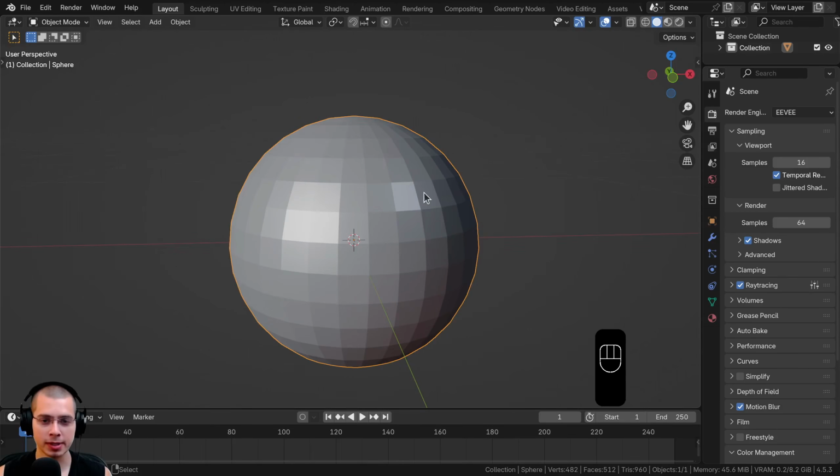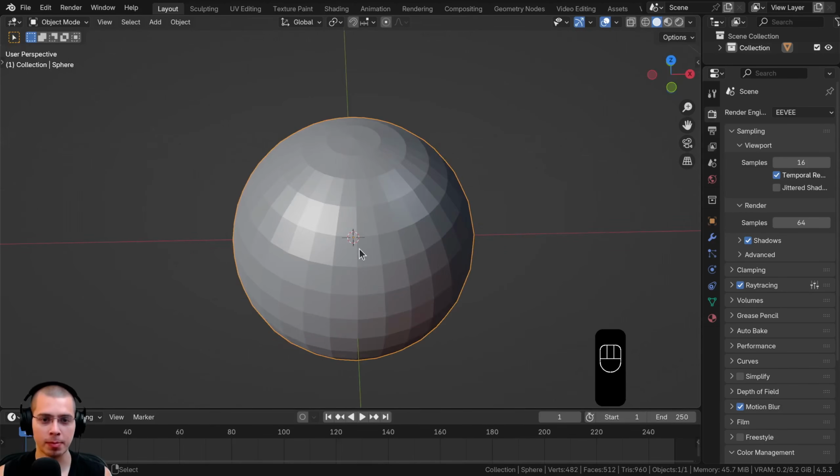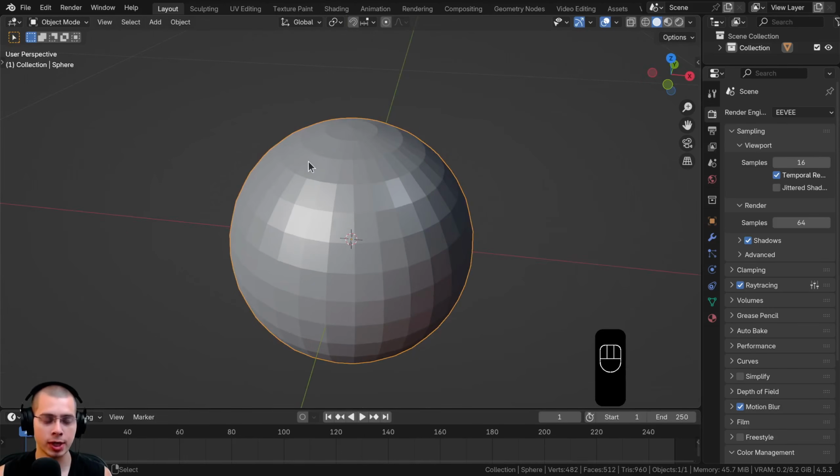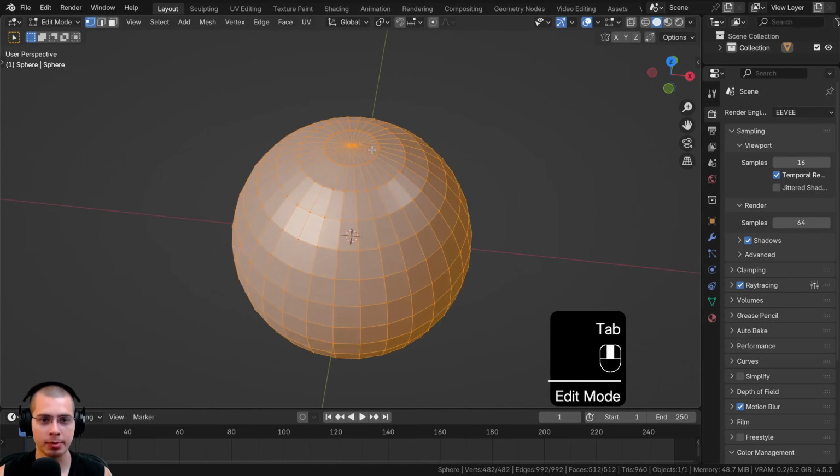So of course pumpkins have those little creases, and also the top of the pumpkin and the bottom of the pumpkin kind of go inwards. So I want to edit the shape of the mesh. You can click on object mode and go to edit mode, or you can use the shortcut key by hitting tab. So we'll hit tab to go into edit mode.